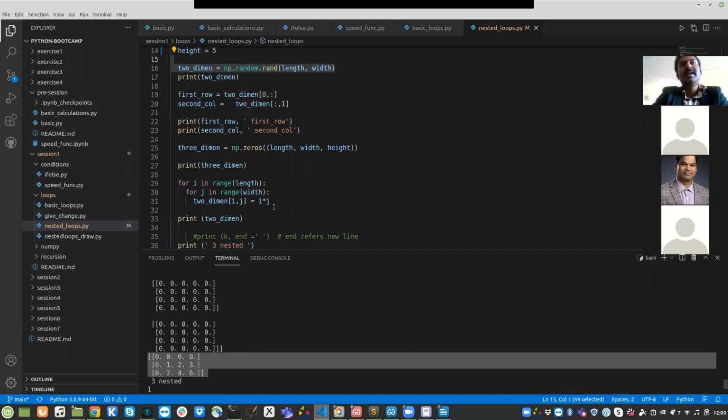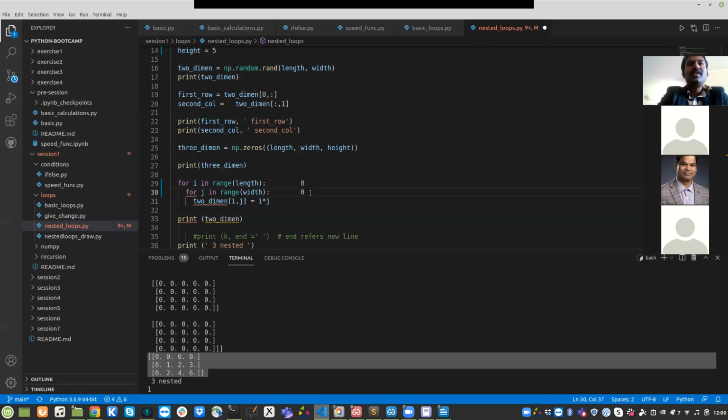The way it starts is for i in the length, and then for every j in that length. What does this mean? Essentially, you will do something like this. i will be 0, right? i will be 0, and then you will do j of 0, right?